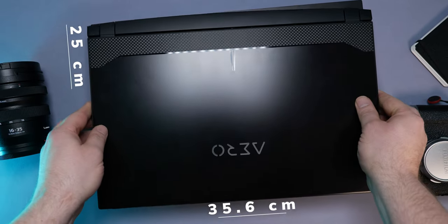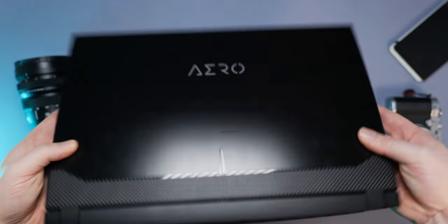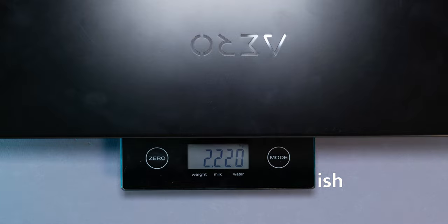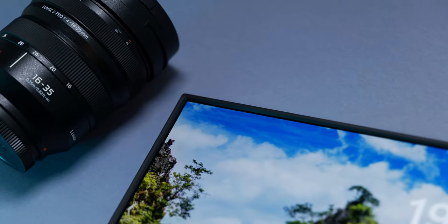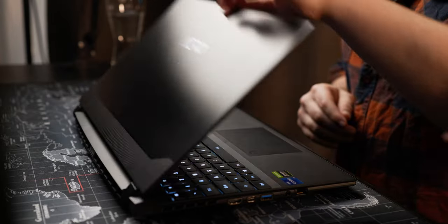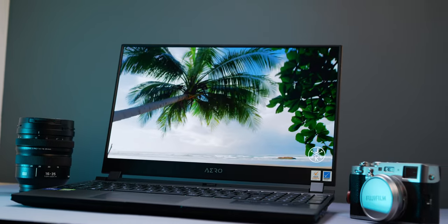Size-wise, it's pretty average for a laptop of this type. It's relatively thin at just 2 centimeters at its thickest and it weighs in at 2.3 kilos or just over 5 pounds. You can open it up with one hand, which is always a bonus. You'll notice the really thin 3mm bezels around the top and the sides of the screen. These also have little rubber bumpers on them to help protect the screen and give it a nice soft close. The bottom bezel, however, is pretty thick — this laptop does have a bit of a chin.